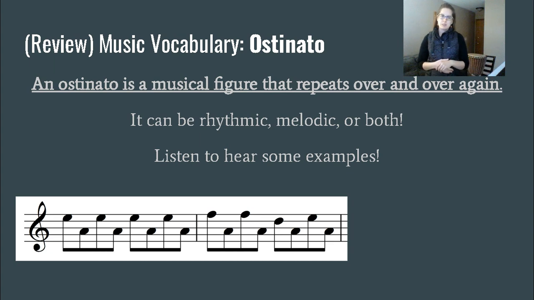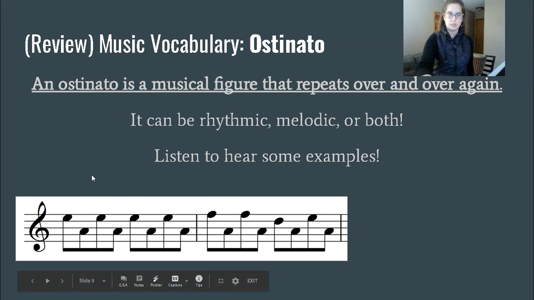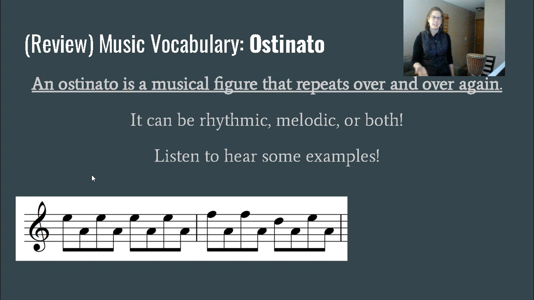Here are some examples of an ostinato. You see one right here, and you see that the same notes and rhythm are repeating over and over again. Here would be another instance of a rhythmic ostinato, a musical figure that repeats over and over again. It would sound like this. I'm repeating my ti-ti-ta, ti-ti-ta, ti-ti-ta all over again.